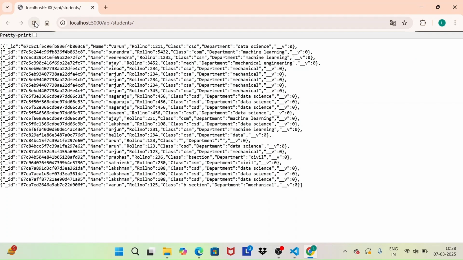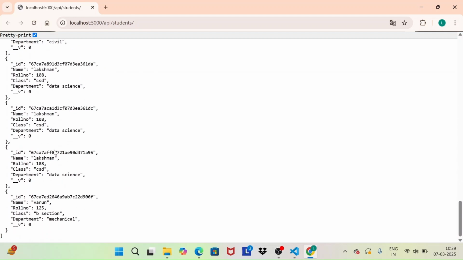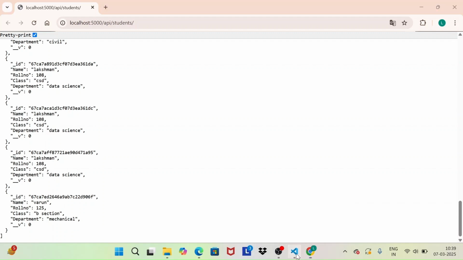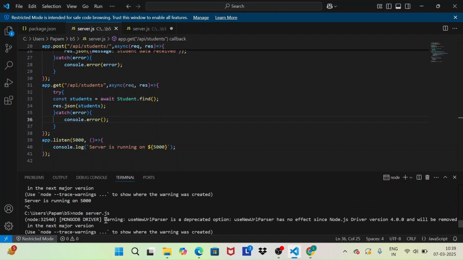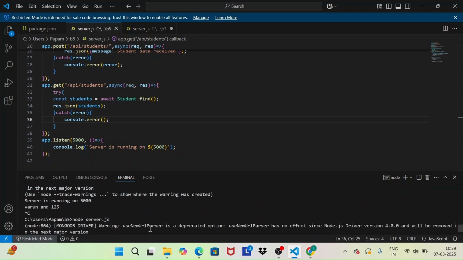We are able to see the data here. This is the data which I already gave. So we can see at the last of our data 125, B section, mechanical. This is the data we sent through Postman. So this is his data, MERN and 125.